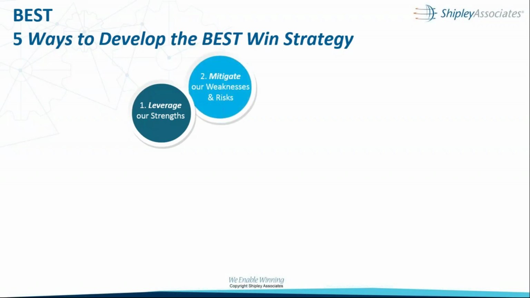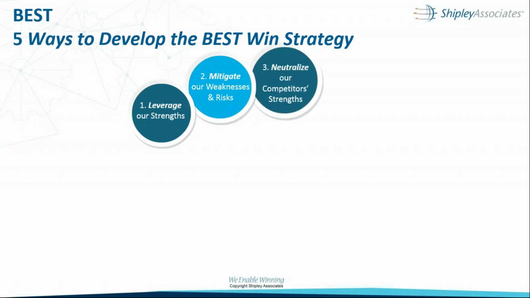When you rank all these, you are going to come out on top, hopefully, in a few of these categories. Those become your strengths. You do these better than anybody else. We need to leverage them. That is primarily why we think we can bid and win. Secondly, we know we're going to have some weaknesses. Our competitors know we are going to have some weaknesses, but we need to address these, and these need to be strategies, because if we don't, the discriminatory statements from our competitors will kill us because we haven't addressed it and acknowledged that they're weak.